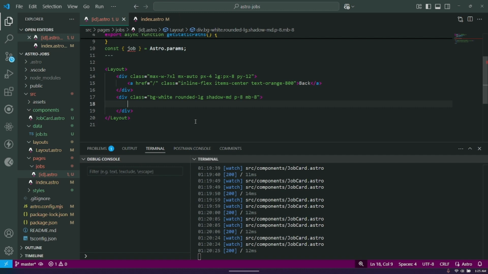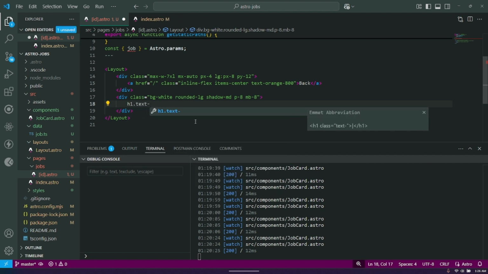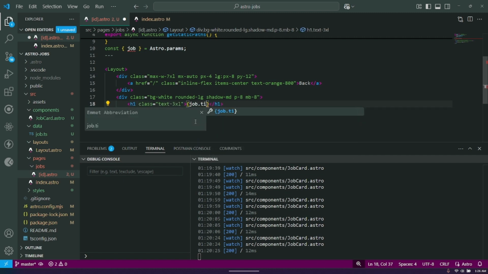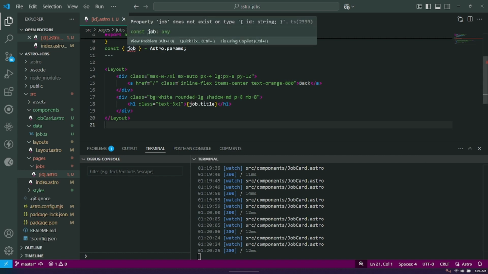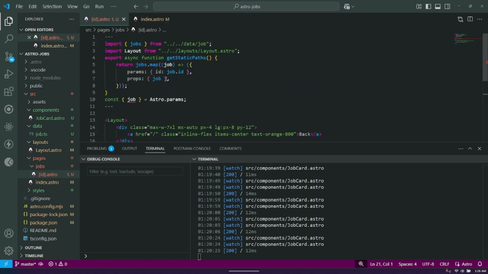And this is where we're going to have our job. So we're going to have an h1 with a text 3xl. That's going to be our job.title. So ID.